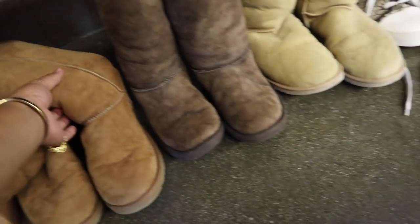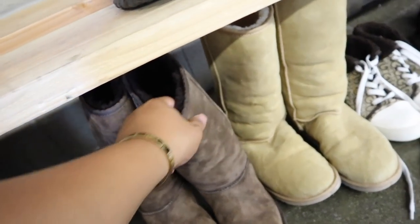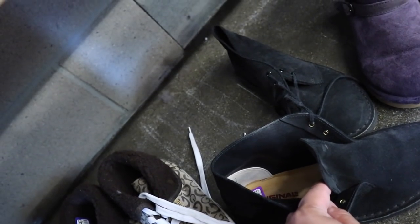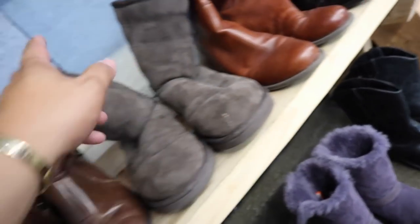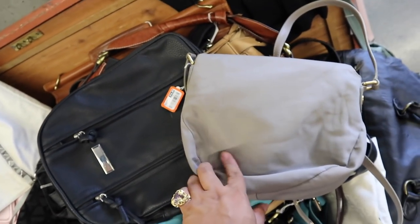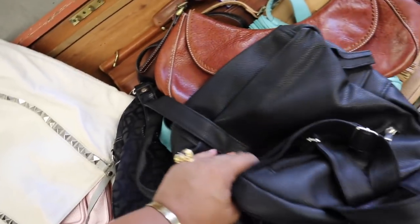How are these all Uggs? Uggs — how much are these Uggs? $20. More Uggs. These are not Uggs — what are these? Original desert boots. Are these Chukkas? Clark's original desert boots, these are $20. Not Uggs. Okay, a Marc by Marc — this one is $15. I'm liking this one, it's really cute. I really like the fabric ones — these are really great travel bags and they're very lightweight. I think I might get that.